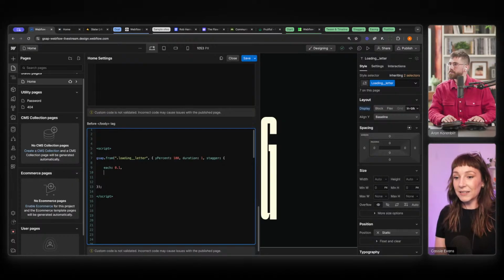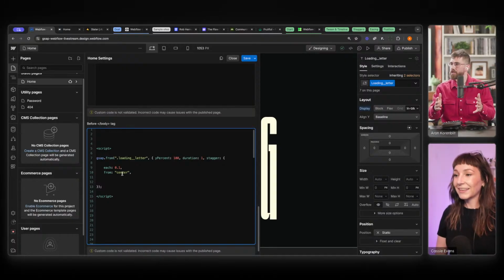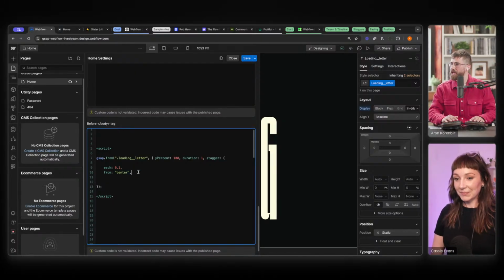And then we can say where we want to stagger from. So we can say from, and here we can specify the start or the end or the center or a particular index value. Let's just say center for now, and we'll put it in quotes because it's a string. So we're saying from center, and you'll understand that if there are 10 elements, it'll find the 5th, or 11 elements, it'll find the 6th. So it understands that kind of language. That's pretty cool. Any other properties? Let's just give that a go.